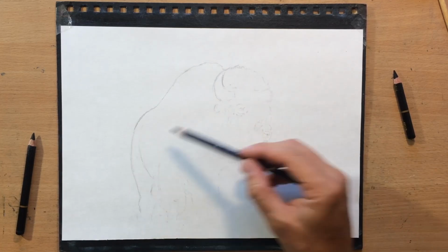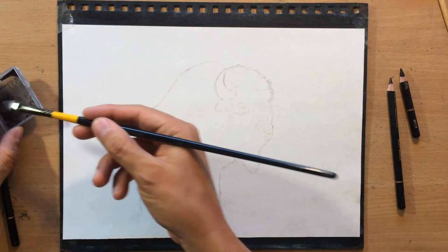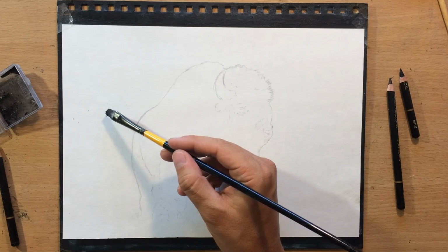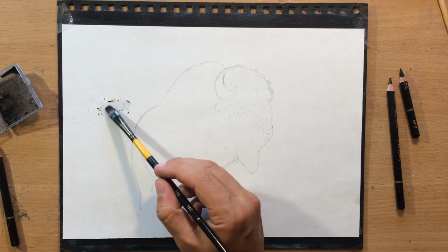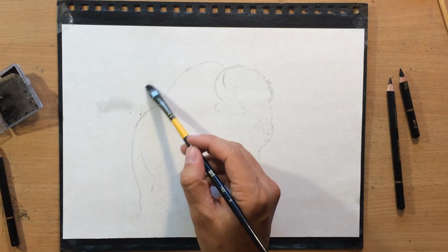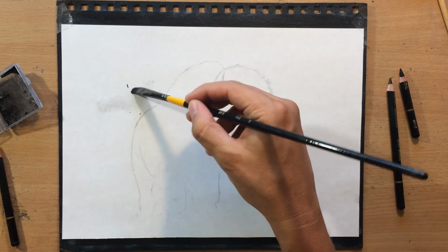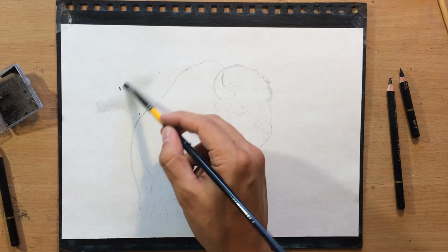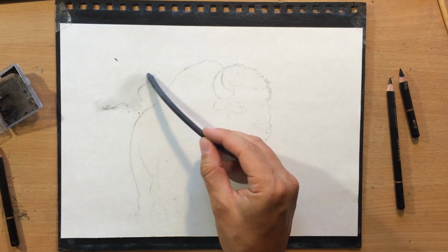The paper I'm working on is Fabriano sketching paper. It's a little bit thinner than what I normally use, but it has a very nice tooth for working with charcoal, I think. So I started with a little bit of charcoal powder, which I created by sharpening one of my vine charcoal sticks. And I started tentatively drawing around the shapes of the clouds, because the clouds will be of lighter value than that bit of the background there.